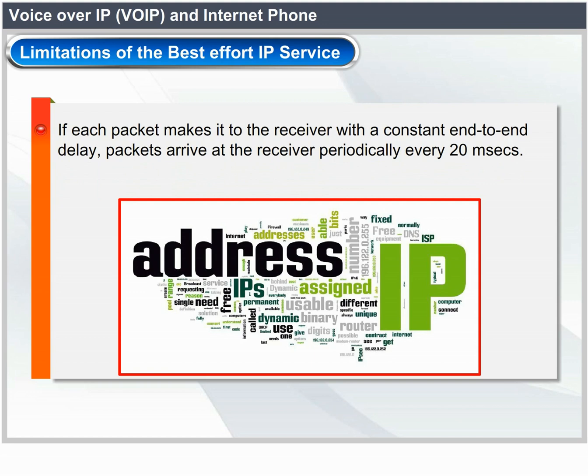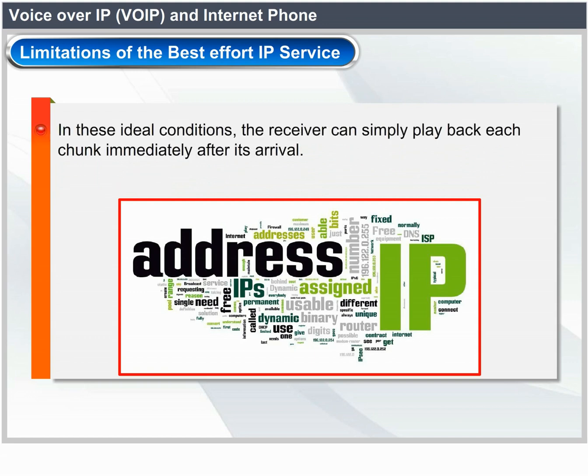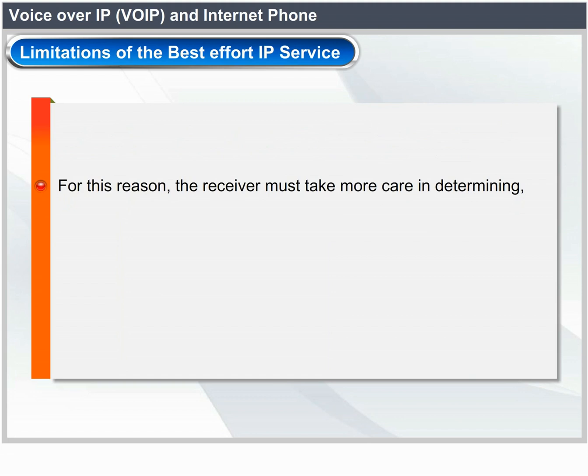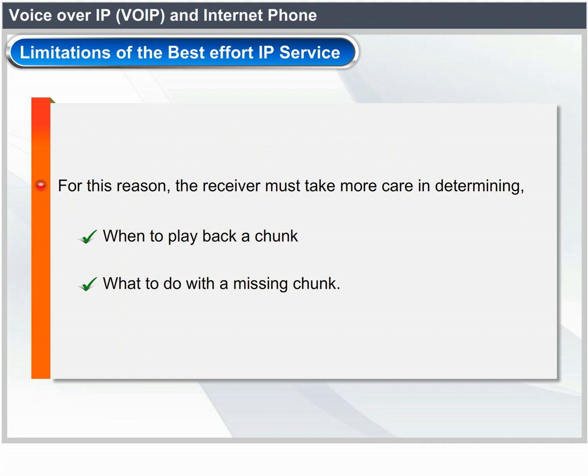In these ideal conditions, the receiver can simply play back each chunk as soon as it arrives. But, unfortunately, some packets can be lost and most packets will not have the same end-to-end delay, even in a lightly congested internet. For this reason, the receiver must take more care in determining 1. when to play back a chunk, and 2. what to do with the missing chunk.